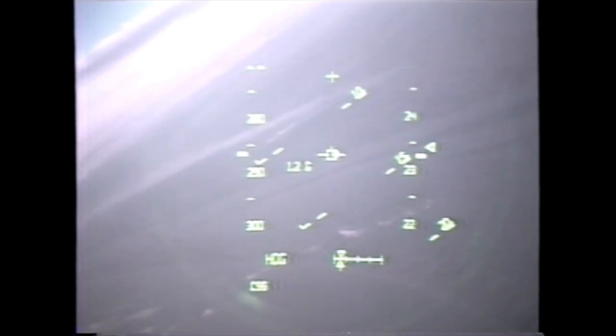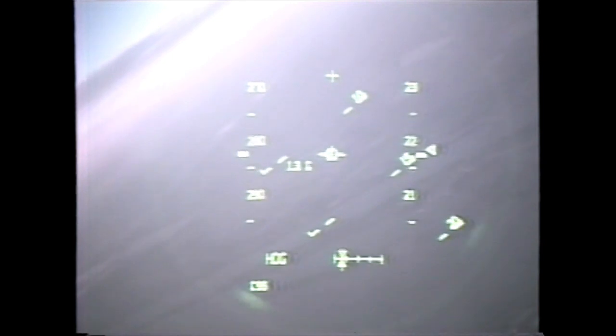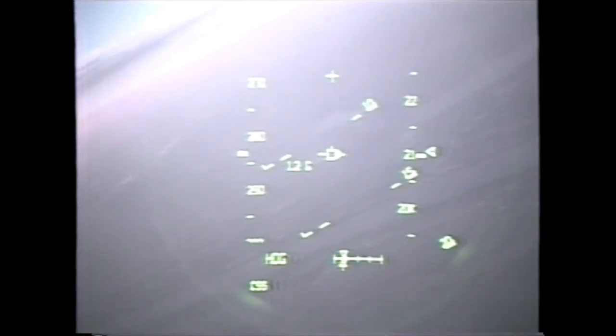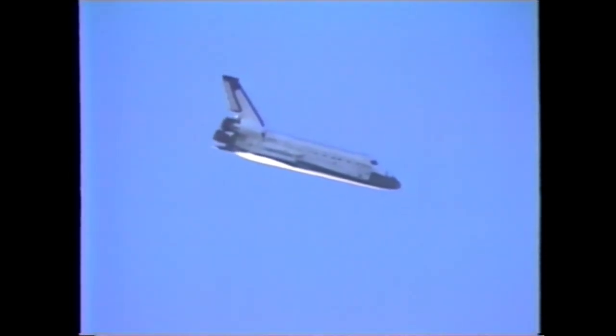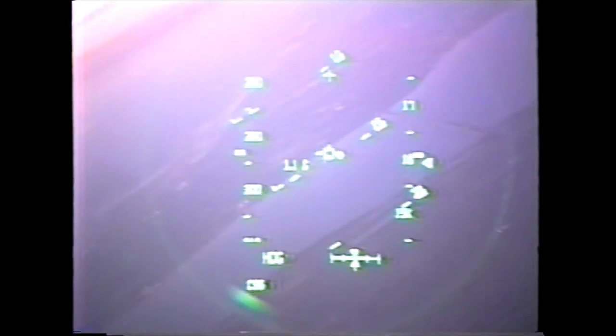This unique view now out looking as if you were sitting in the pilot's seat aboard Columbia. Time to touchdown, 2.5 minutes. Altitude 22,000 feet. Traveling 410 miles per hour. Columbia, on at the 90. On at the 90. And Kregel now setting up for the final approach. Altitude 15,000 feet. Traveling 380 miles per hour. Just about 8 miles south of the runway now.